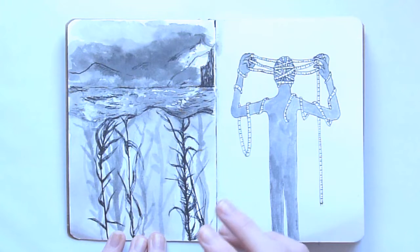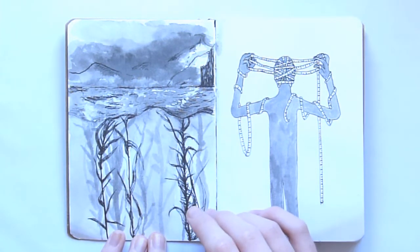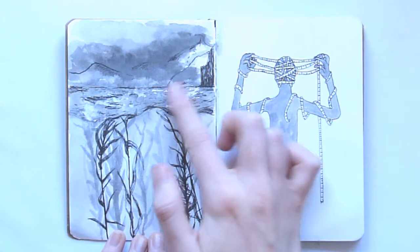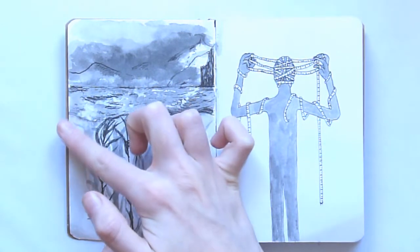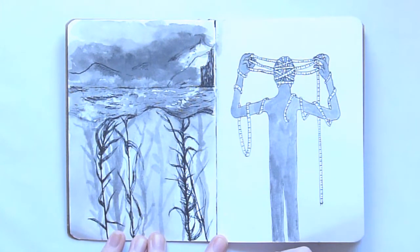What I didn't anticipate was the paper just not being able to hold water well at all. In places you can see it actually started to tear where my brush was painting. So some of the things that look like highlights in the water weren't actually supposed to be there. This was just where the page ended up getting roughed up. I was quite fortunate that this only happened at the water because it actually ended up working quite well in my favour. And it was in this drawing I realised I couldn't get that much of a tonal range in this sketchbook because it really doesn't hold dark values well, and the values tended to bleed into each other quite a lot.